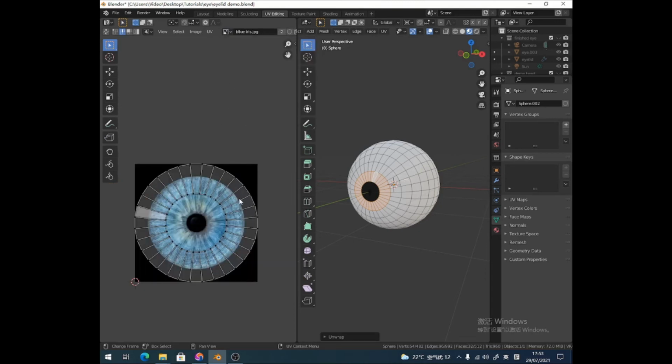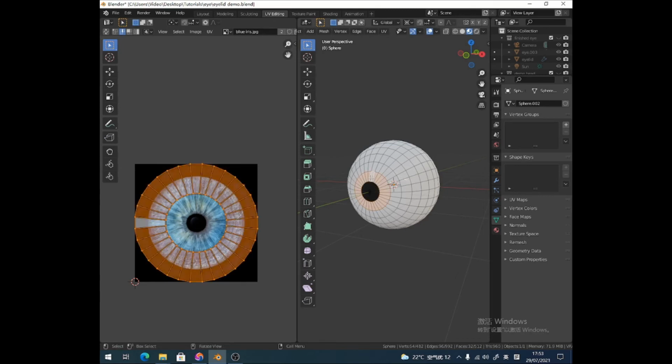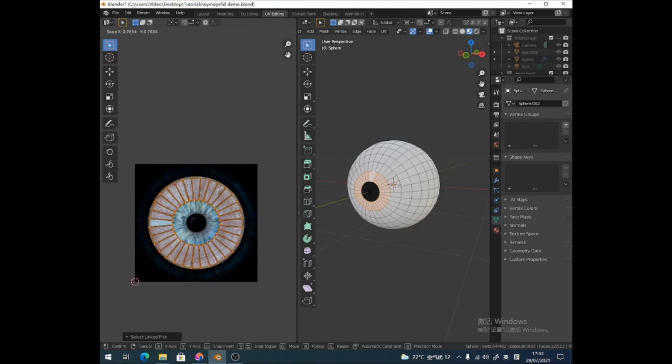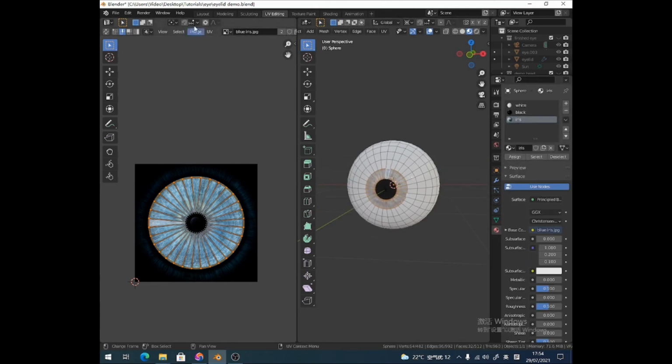There we go. So now click on all the faces on the left side, and we're going to adjust the size of this. Just again, click those faces. And we click U to unwrap, and then it appears over here. Any adjustments you do on this UV editing side won't actually affect your mesh. It's just adjusting the relative size of the image. You just bring that down to about there for the center, and click that edge ring and bring that out like that, and that's it. And now we just need to assign that material. When it's done, it's there. Easy.